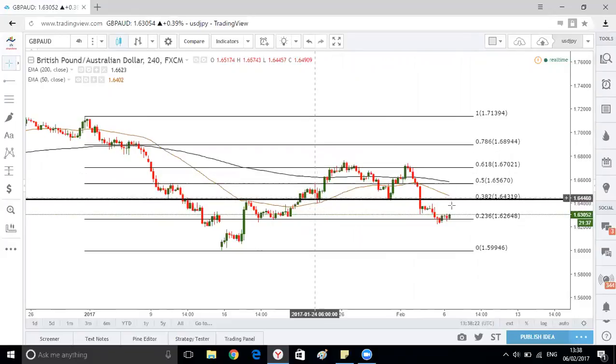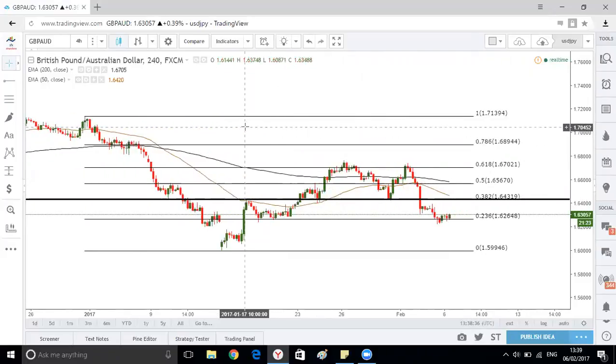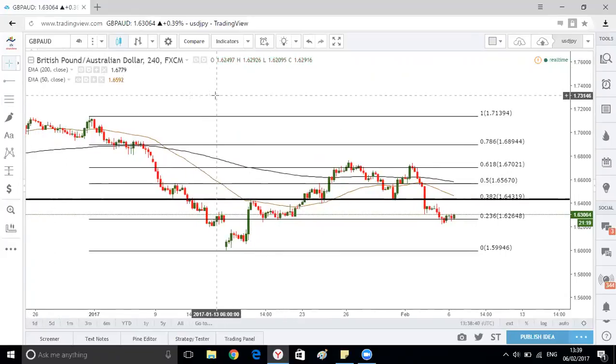You know, this is the major level. Retested it. This just shows how important these levels are if you mark them correctly. And this is what price action is. This is what most Astro effects use. You know, they don't use trend lines and all that sort of stuff. They don't use Elliott waves. I don't use them myself. I don't like them. I'm a price action trader, and that's all I do.